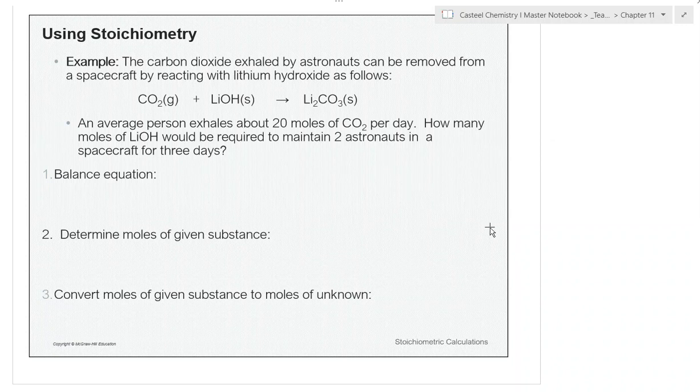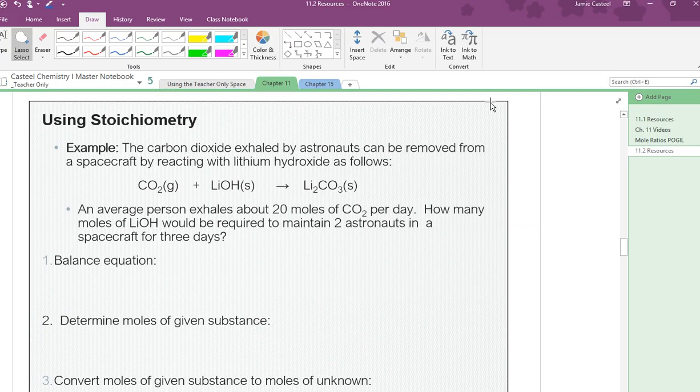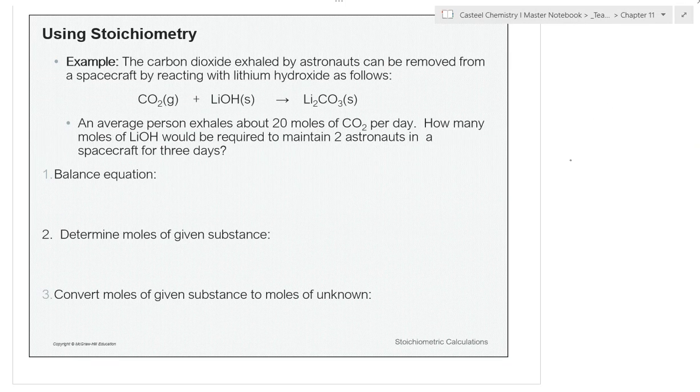Okay guys, so this first little bit we're going to do is going to be using that mole ratio that we discovered last lesson and finding how we switch between substances in a balanced equation. So here, this is not in your textbook, so just jot down the example with me, and we're going from mole to mole. This is called a mole-to-mole conversion.